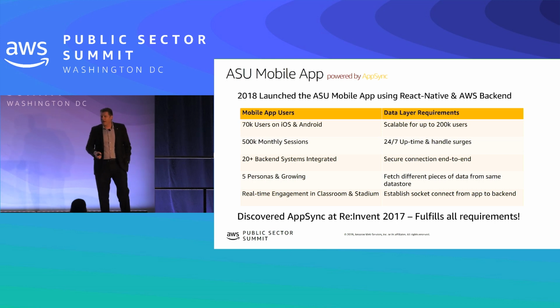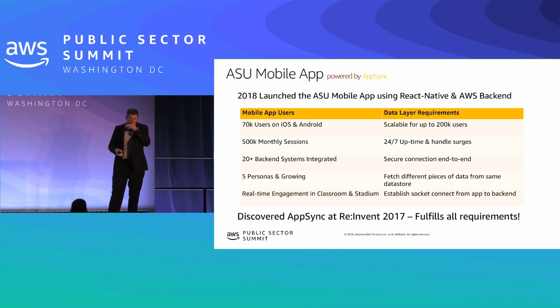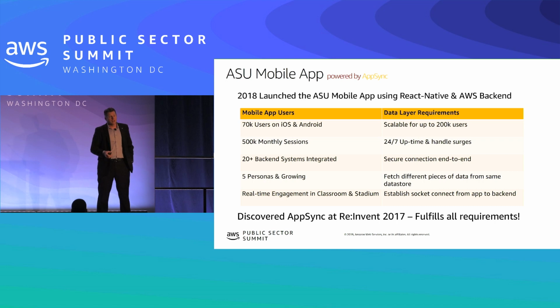Our target is to have over 200,000 learners in a few short years. But we've already surpassed what it says there. We have 91,000 unique downloads from our app. We just launched an alumni version, and so we're going to pass 200,000 learners. But we also have, just in the Phoenix Valley, over 450,000 alumni. So we have to scale.